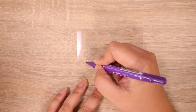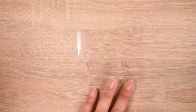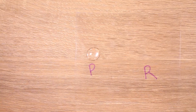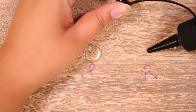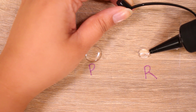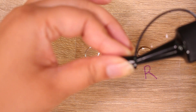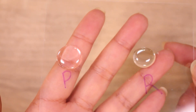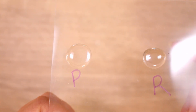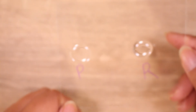I have a piece of shrink plastic here, and I'm going to write P for Padico and R for Dejiko. We're going to start with the Padico resin — I'm just going to do a little dollop. Next we have the Dejiko, so I'm going to put a dollop here. This one seems to be a little bit thicker in consistency, but resin does tend to get thicker in the winter. I'm not going to move them around too much because they are uncured, but they both look very clear. The Dejiko one seems to be a little bit thicker, but we're going to try to cure it — we'll try for 30 seconds.